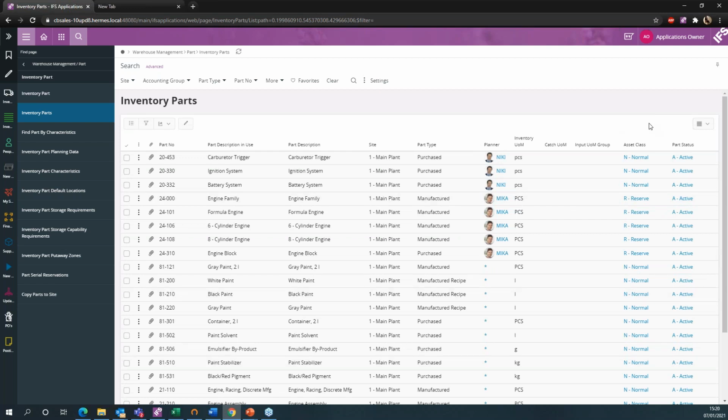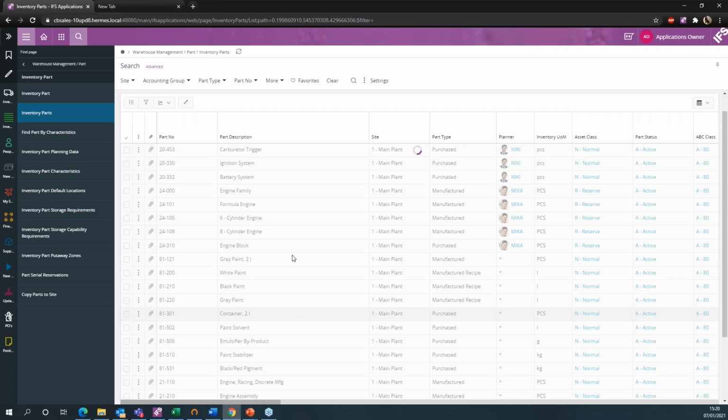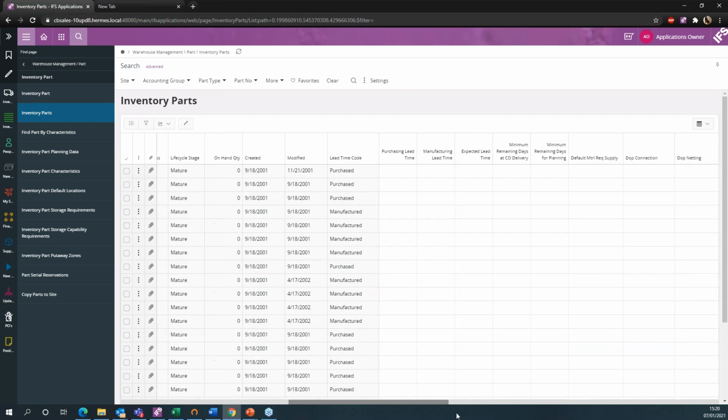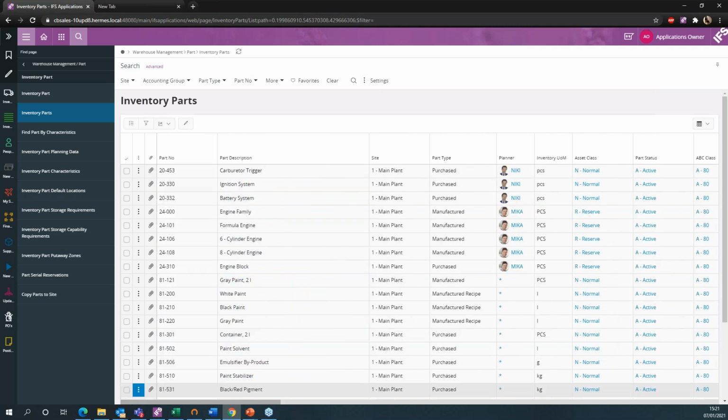And if you wanted to view more information, you can come into this little icon here and click on table view. What that does is it brings back all the information that's hidden, and it allows you to view the information in a table view that you would normally have, for those of you who want to see that. And then you can see there's so much more information over here on so many more different columns as well on the side. So that's quite useful in the sense that you've got different options on what you want to see.